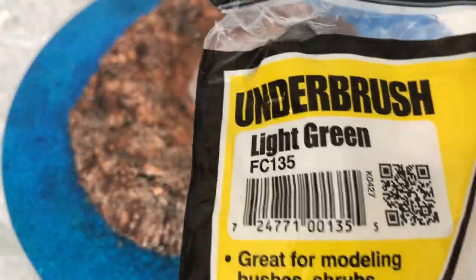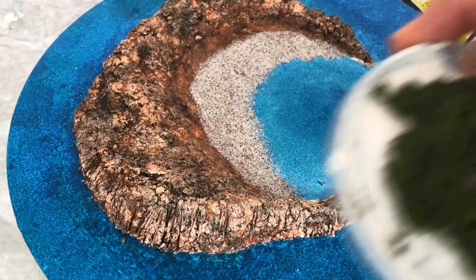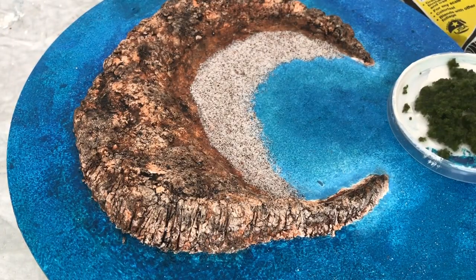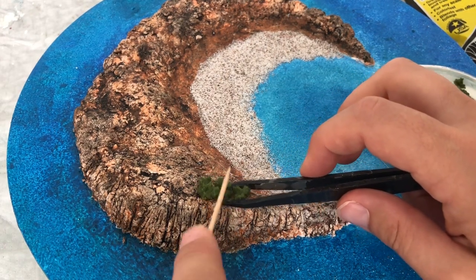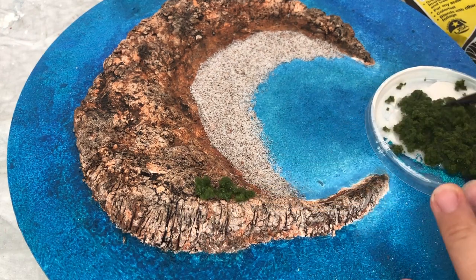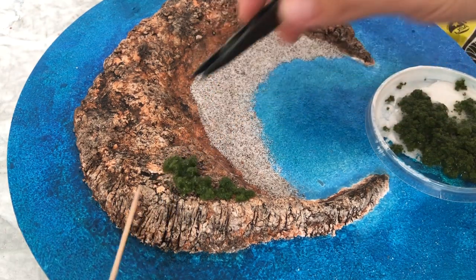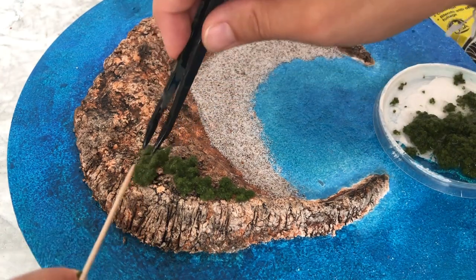Right, that's done, and now onto adding a bit of green for the island, because this island looks a bit naked. So here I have my material mixed again with PVA glue, and I'm just putting it on top where I feel like it and covering it in these green bushes. And once again, after that's done, I let it dry for roughly 24 hours.